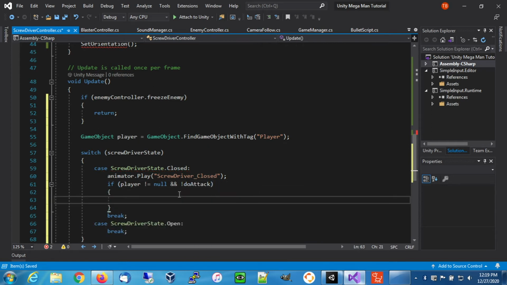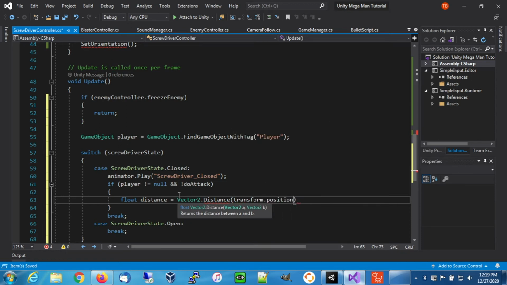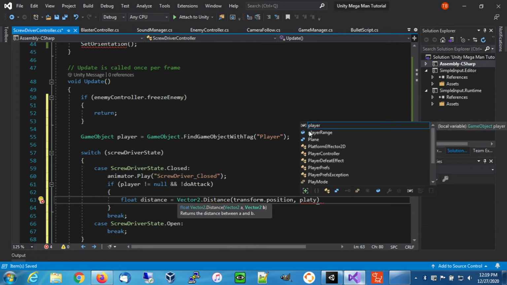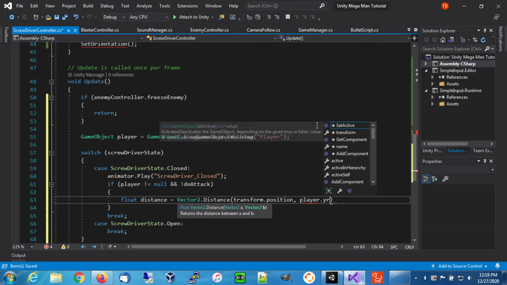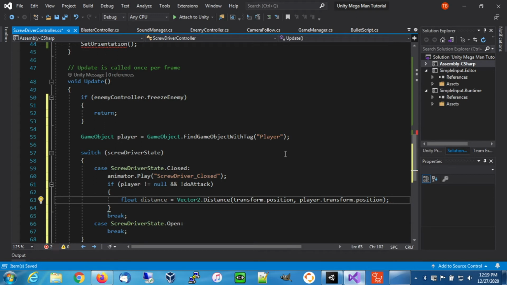If that's the case, we're going to define a float called distance, and calculate the distance between ScrewDriver and the player using Vector2.Distance. This expects two vectors: first the transform.position of ScrewDriver, and then the player's transform.position.